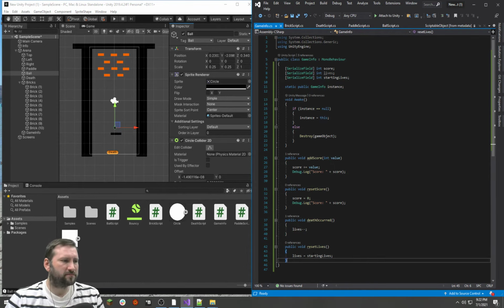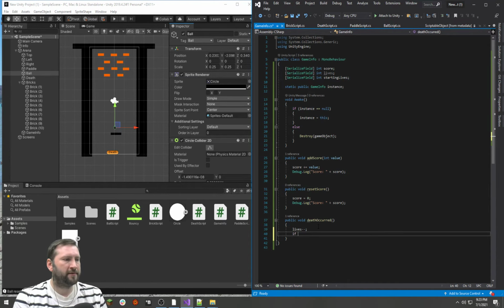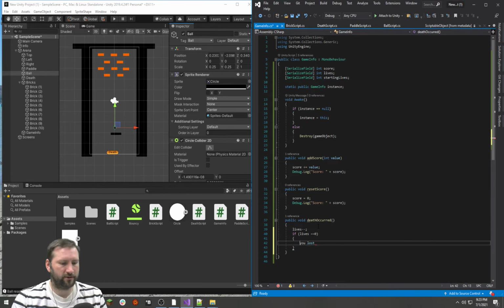Good for him. Okay, I don't think we actually need reset lives, because if you're dead, this was probably just... Yeah, it'll just shoot you to some other scene, and from that scene you enter this scene. Yeah. If lives equals 0, you lost. And I should have done comments in front.